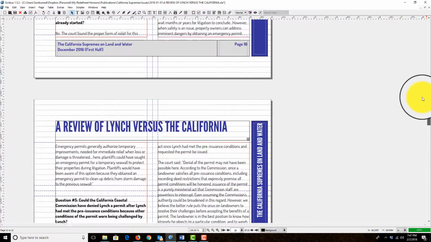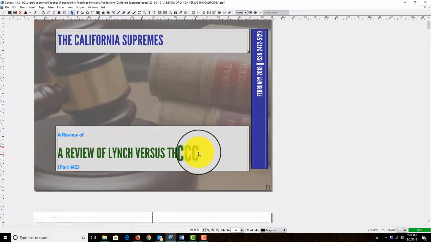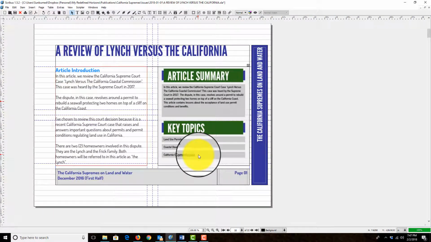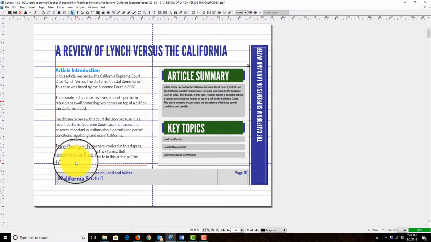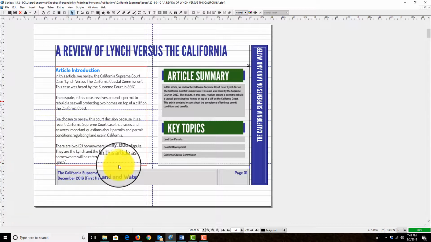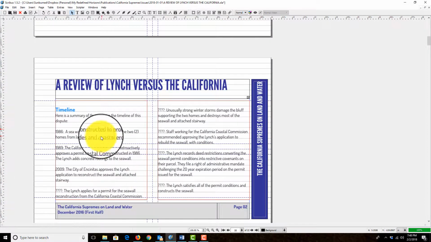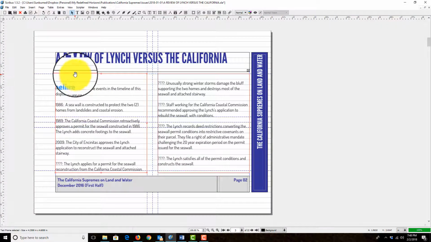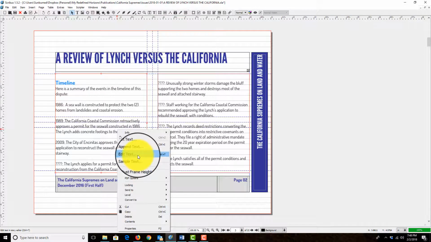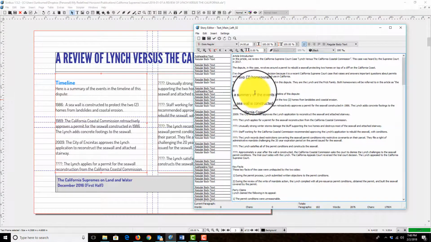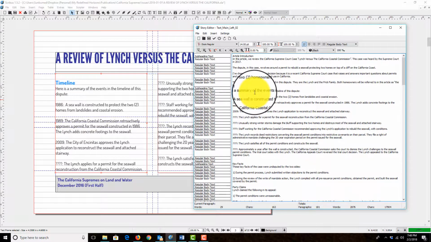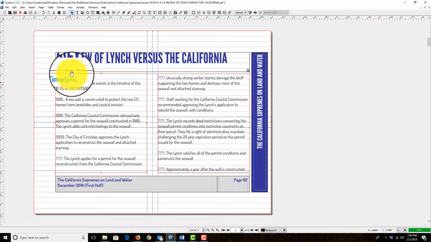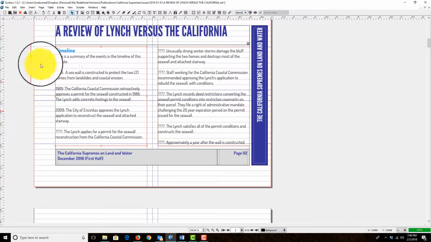Okay, so after you've added your bold text and fixed your bolded list or numbered list, the next thing I do is I go in and I start looking at how my text is landing at the bottom of each column. So for example, right here, just the way this article lays out, I've got a line break at the top of a column. We don't want that, so we're going to go in and find that right here at timeline. We're going to delete that. Okay, so you can see how it pulled timeline up to the top of the page.